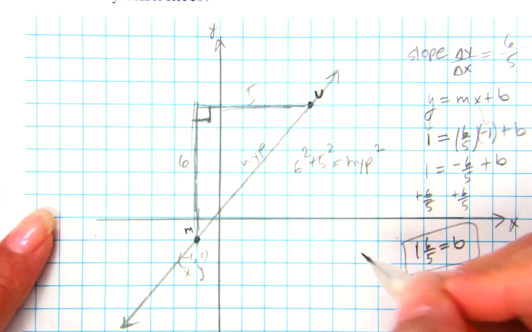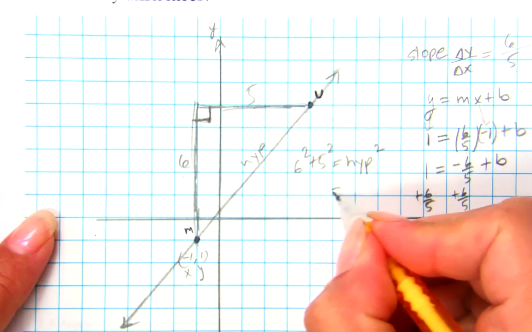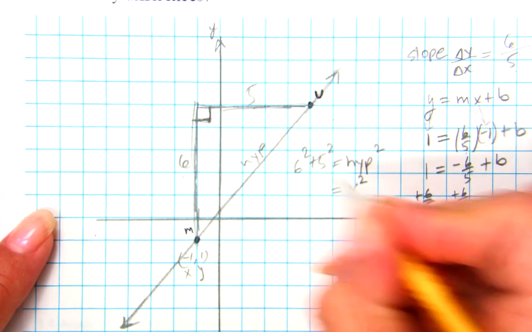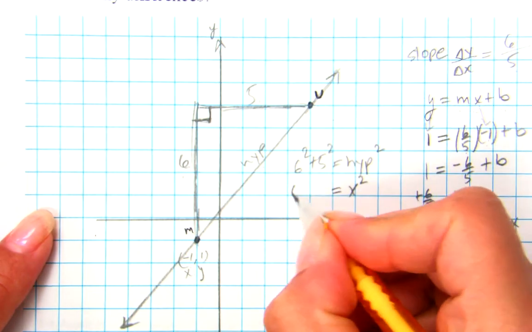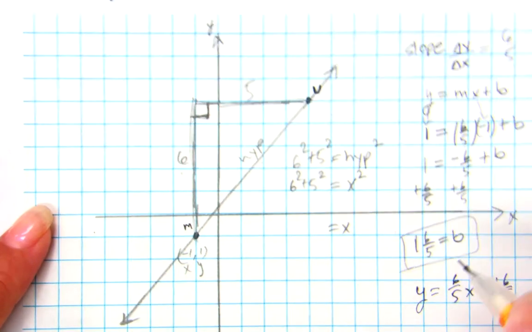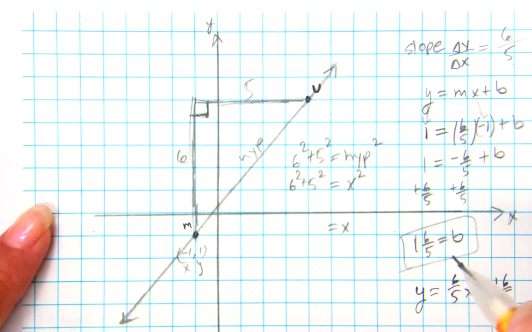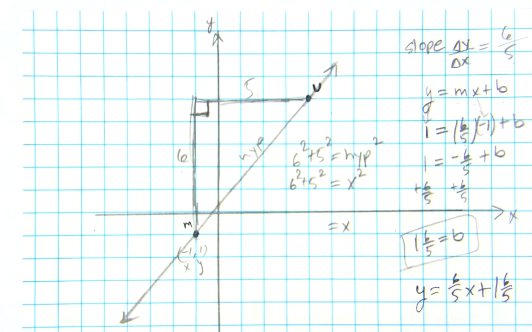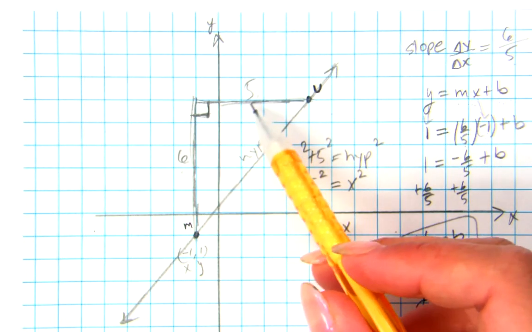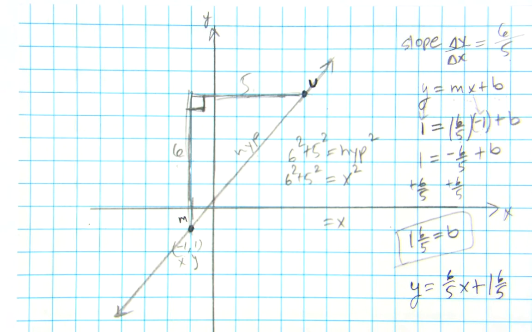And solve for that and get the hypotenuse by itself. If you don't like using h for the hypotenuse, you're more than welcome to use x squared if you'd like. 6 squared plus 5 squared, and then solve for x. Solve for x, not x squared. You should not get something like 100 and something, or somewhere less than 100. It should be a pretty relatively easy number to digest. It will be a decimal, by the way. That's fine, round to 2 decimal places.